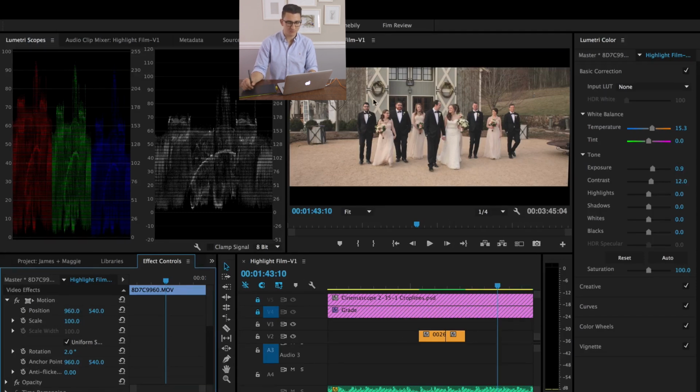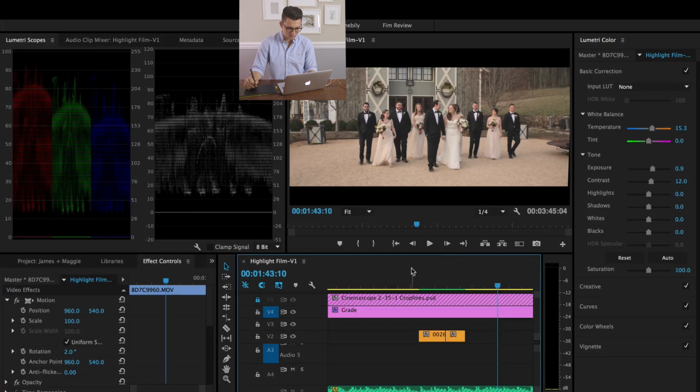But I've been loving the Lumetri color panel here in Premiere Pro. It's just really, really awesome. So in my color workspace, I have Lumetri scopes up here so I can make sure I'm getting really good exposure and good color. And then over here you have the Lumetri color panel, which is awesome because it looks a lot like Lightroom. So I really love this. I'm going to do a whole video on this at some point, but I just want to show what I do for this color grade.